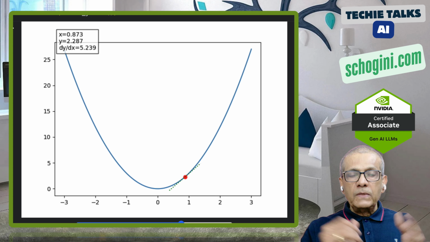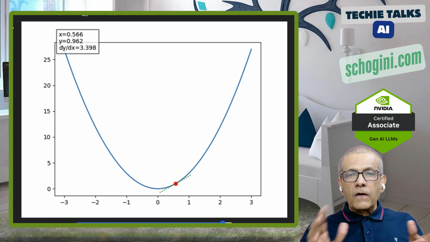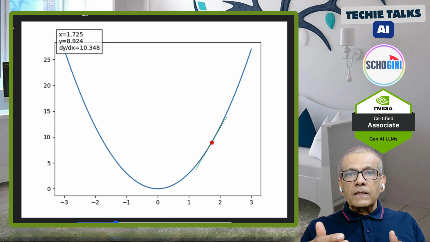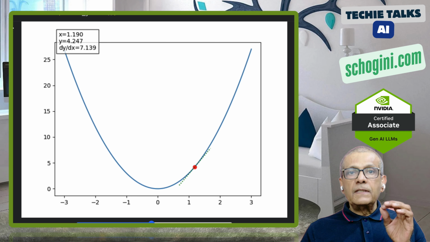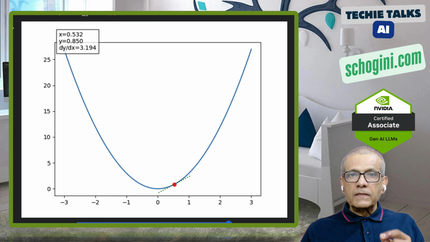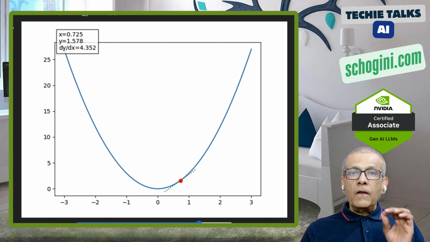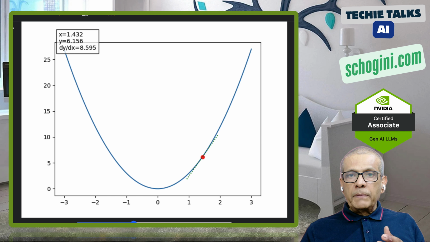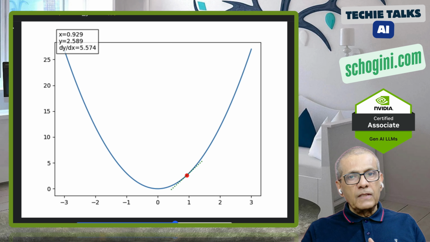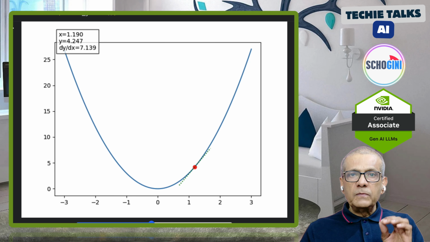Imagine you are stuck in a mountain and it is thick fog all around. You don't know which way to step to get to the valley. That is the problem. Differentiation gives us that slope. If we imagine plotting the error, for example, MSE or mean square error against a single parameter or against many parameters, we get a loss surface. Single parameter will be a line like this, but multiple parameter will be a multi-dimensional surface. On this surface, higher points mean larger error, lower points mean smaller error.